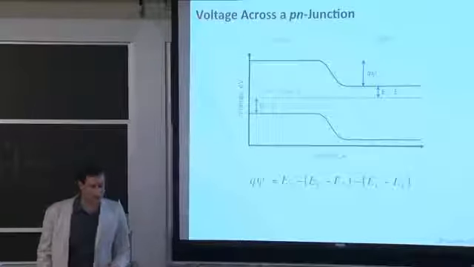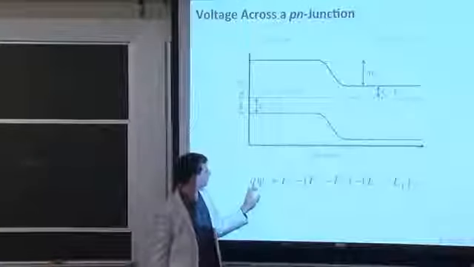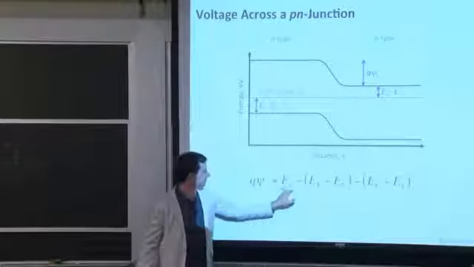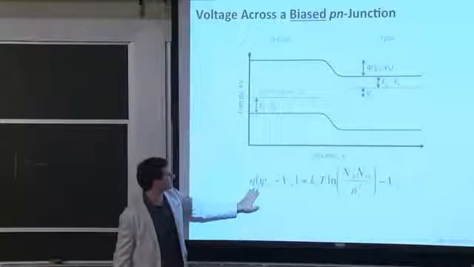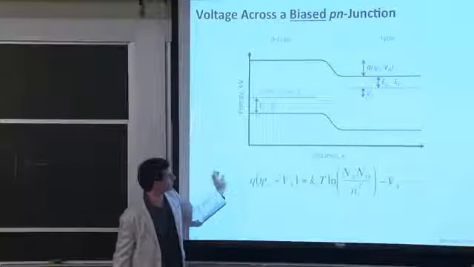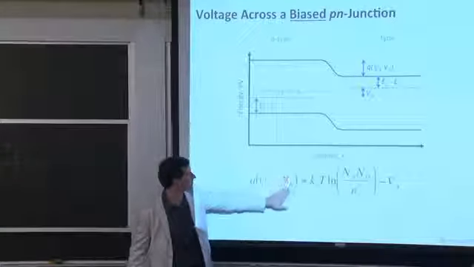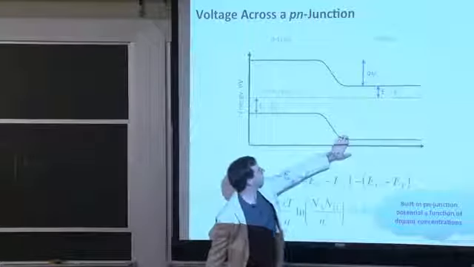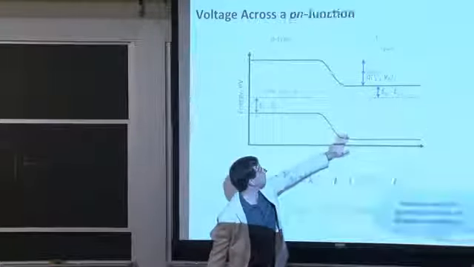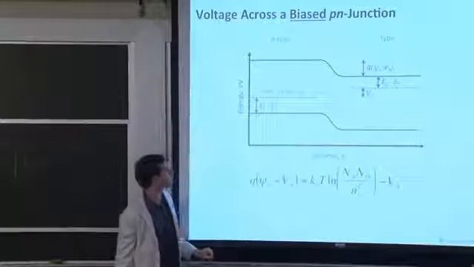OK, so the voltage across the p-n junction. Now let's bias our device. Under zero bias conditions, we have that expression there. And under bias conditions, now we have an applied bias voltage, our V sub A. We're applying a bias voltage. We've effectively shifted, notice here, we've shifted our bands one relative to the other, right? So we've shifted this side up by a certain V sub A.